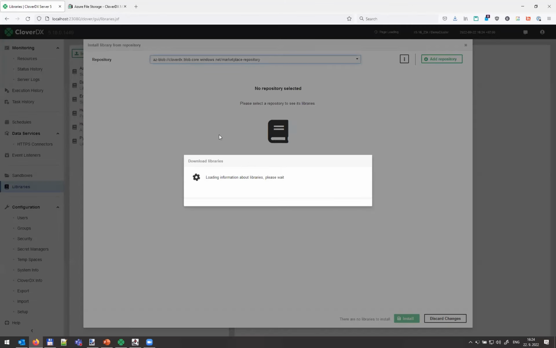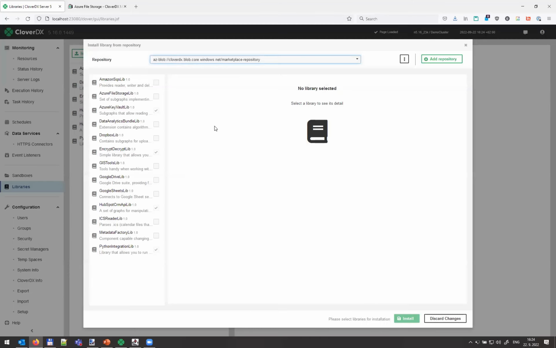So this is the one, and if you wait a little bit, it will download the cache of the libraries on the backend when you connect to it, and it will show you all the libraries that you can install from the marketplace. So let's give it a second or two to finish. Seems to be a little bit slow for me today. And in this screen, once it loads, you'll be able to see which libraries you have installed from the marketplace.